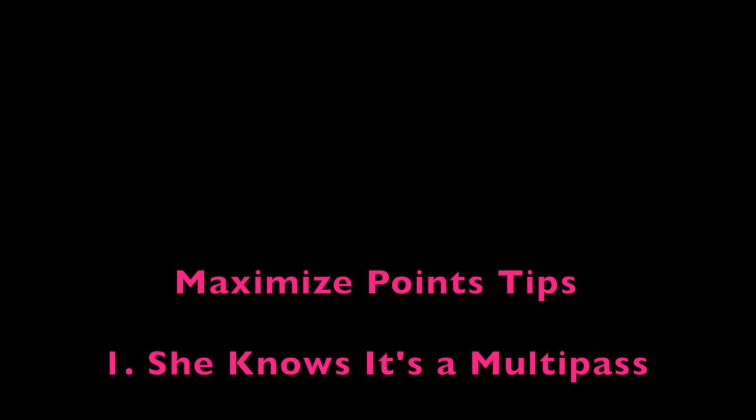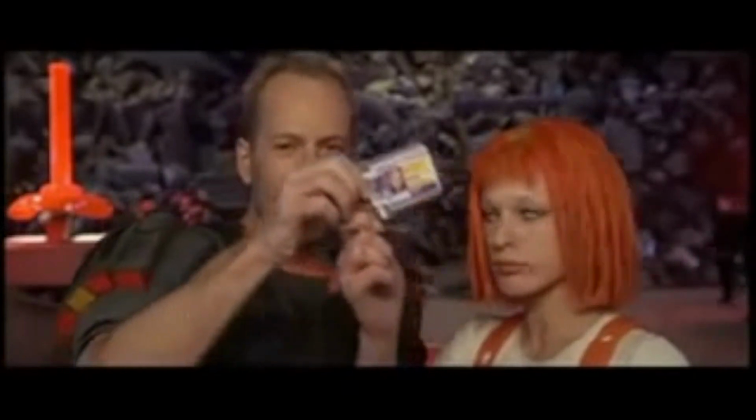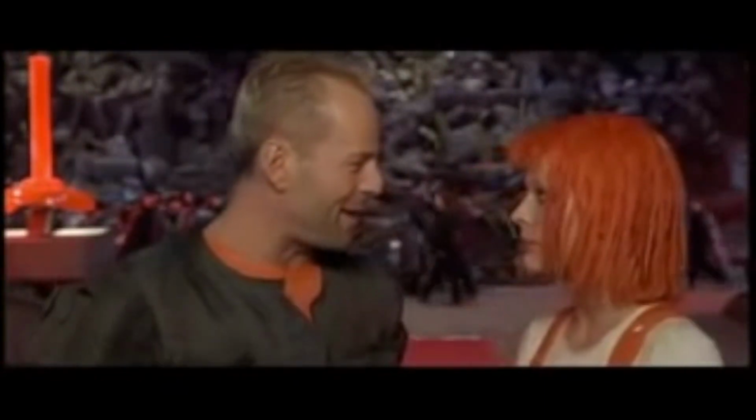Tip number 1 is she knows it's a multipass. Yeah, Leeloo and Multipass. She knows it's a Multipass. Leeloo Dallas, my wife. We're newlyweds. Just met. You know how it is. Bump into each other. Sparks happen. Yeah, she knows it's a Multipass.